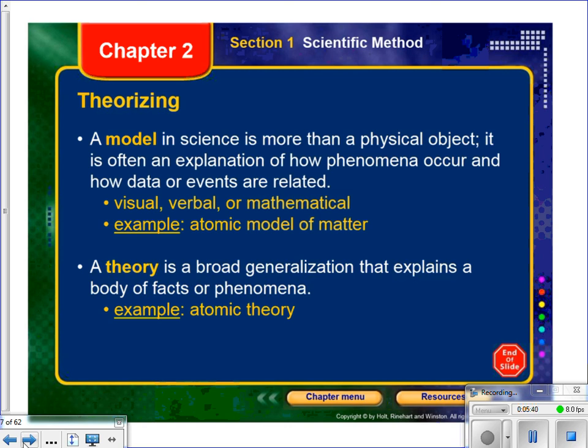Theories are agreed upon statements by a large number of people that have a strong background in that area. So the example they give is the atomic theory. Atomic physicists have all sat down, they've done experiments, and they all agree that these statements are fact. One day, we might come up with better technology than what we have now, and we might realize, wait a minute, that theory is not true anymore. So theories can change over time.